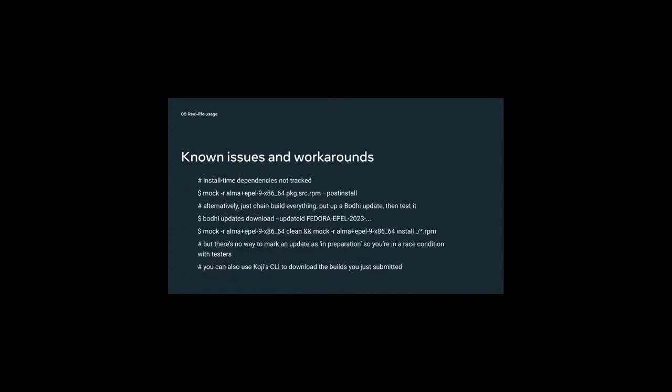Slide 28. So there are some known issues right now, and there are some workarounds you can do for them. Most Rust packages are actually just source packages. Because Rust is statically linked, you ship the source for most crates, and you only actually ship binaries if you are shipping some tools. The problem is this means some subpackages actually have dependencies that you only discover when you try to install them. Because if it's not compiled as part of running tests, then we don't actually have the build dependency for it.